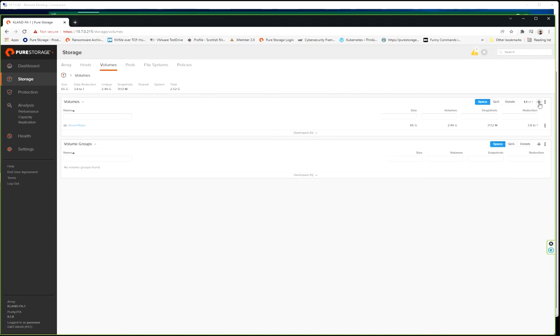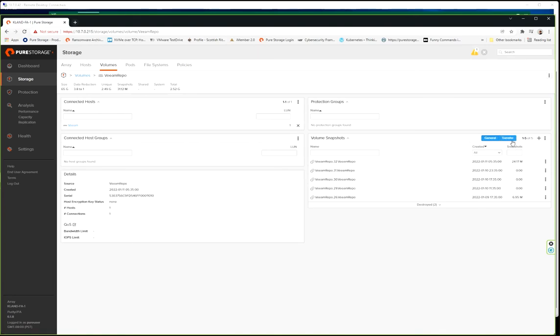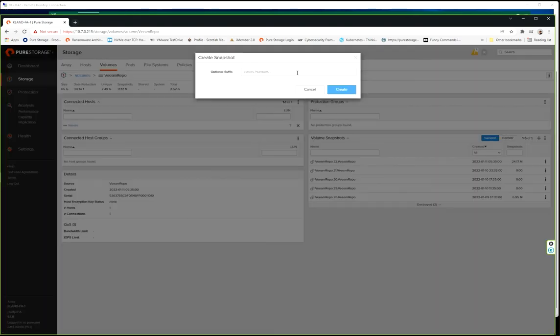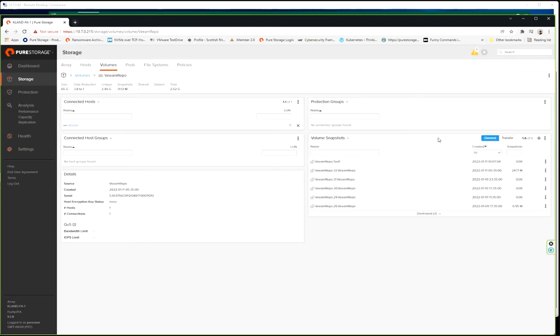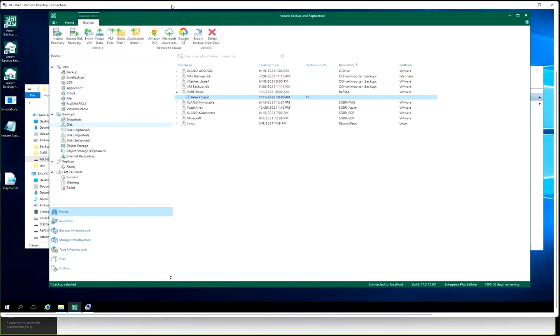There's that volume again, and we're going to go ahead and take an ad hoc backup. Just name that test 1. Hit create, and now you'll see a deduped at 0. There's no change because again that backup's run. This snapshot, there's no difference between the protection mode snapshot and the ad hoc one we ran.